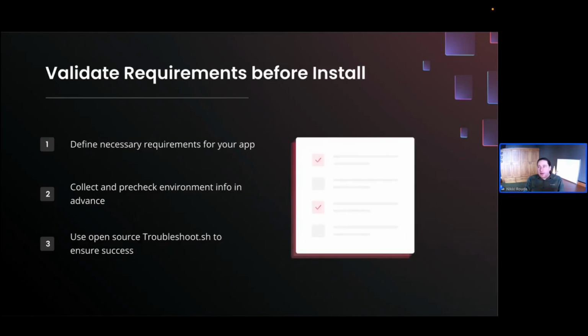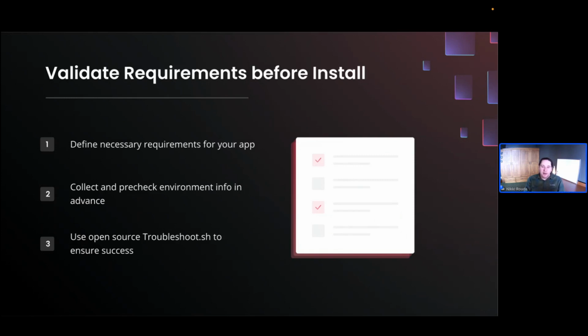So an important part here also is being able to validate the requirements before you install. I mentioned this before, but defining what are the requirements for your app, what resources does it need, what type of ingress, what type of configuration. We can collect and pre-check that environment info in advance. We can specify what you need. We have some basic things, but you can write custom collectors, custom analyzers, and be able to really understand, is this app environment suitable?